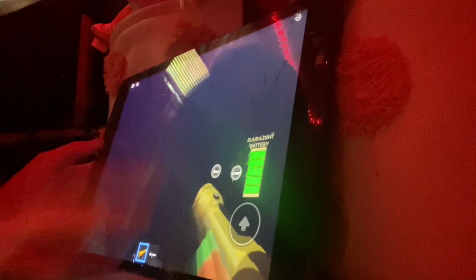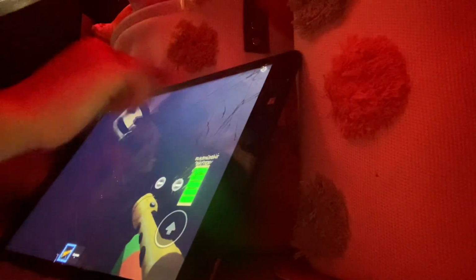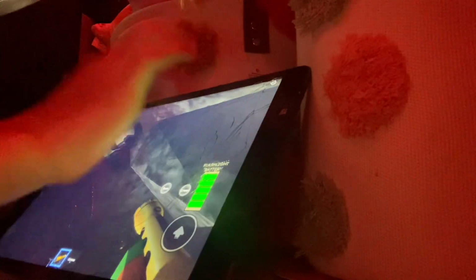What percent's my tablet at? My tablet sucks. It takes like 50,000 minutes for me to do this. Okay. Maze! It's at 4%. Whoa. Guys, if this becomes a 10-minute long video, I'm gonna flip out. I might end it at 10 minutes. No, I want to keep it until my tablet dies. It's only at 4%.